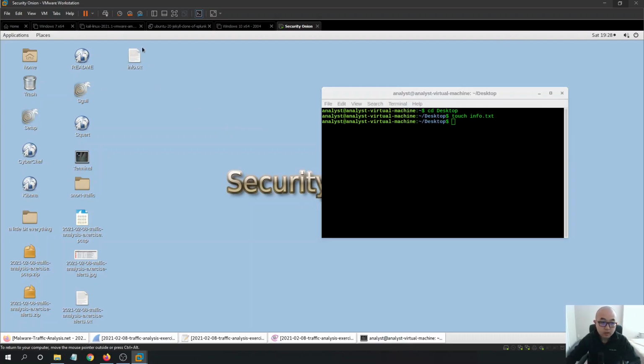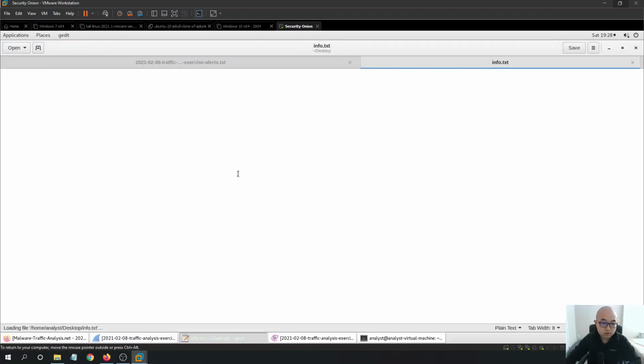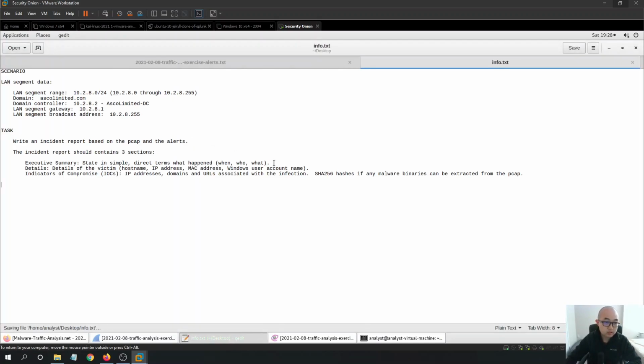We create this text file and copy this into it. So we got the LAN segment range, 10.2.8.0/24, which is basically the company's internal LAN IP range, and we got this domain.